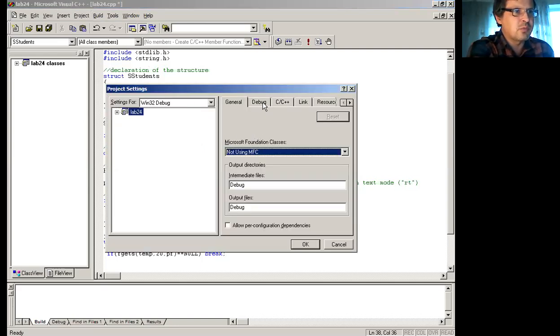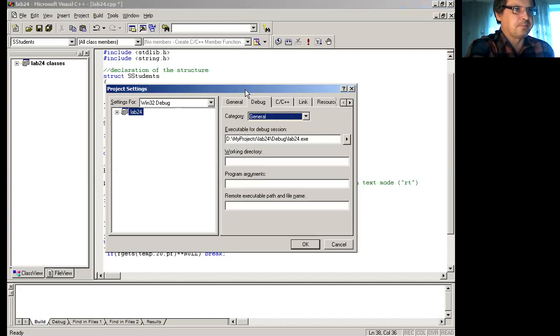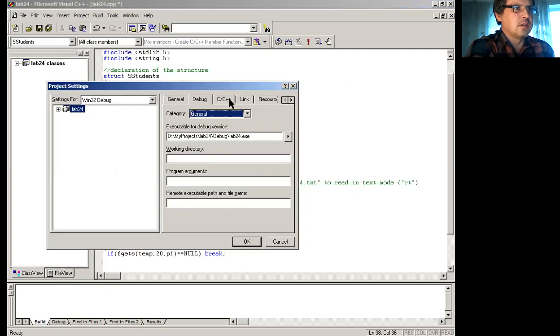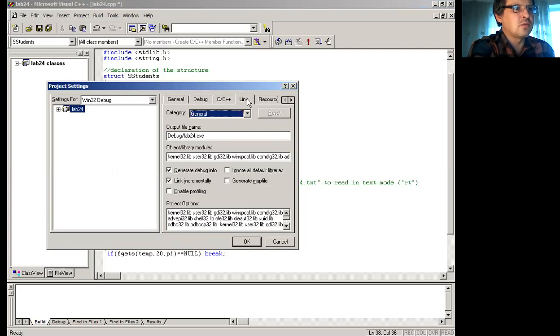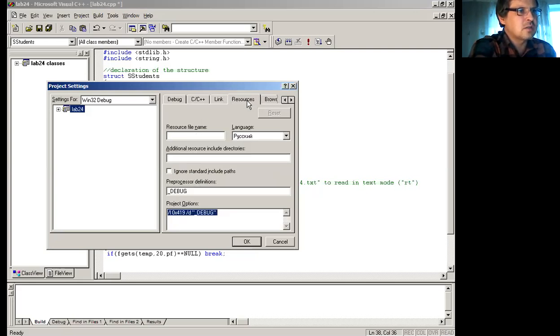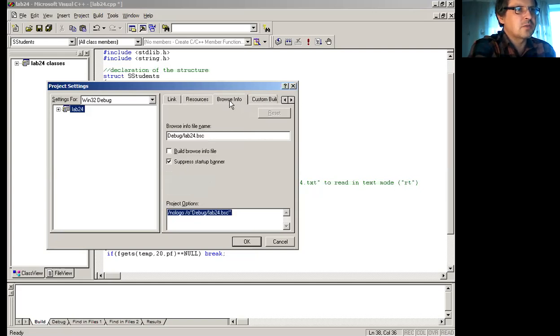But how to perform this multi-byte in Visual Studio? I forgot. I know how to perform it in Microsoft Visual Studio 2010, but I forgot how we performed it in this Microsoft Visual C++.